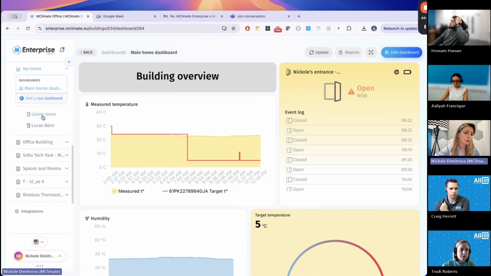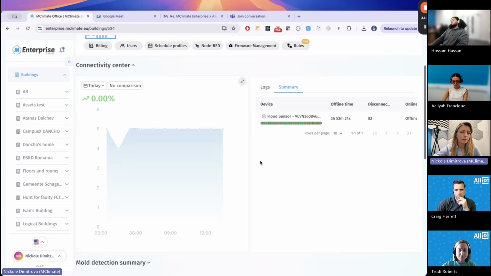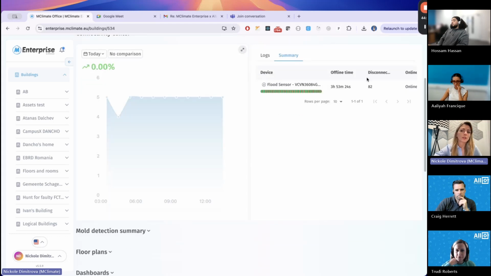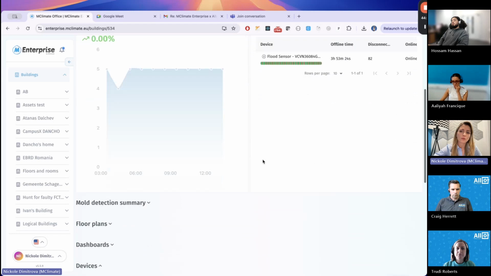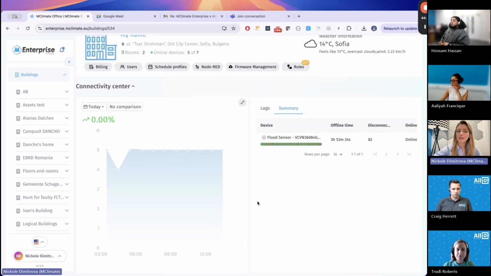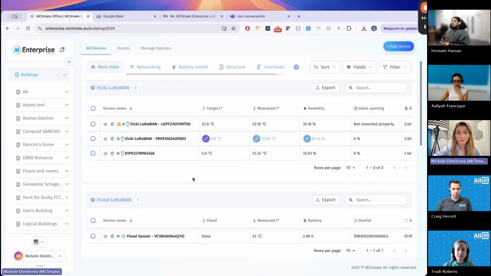And let me show you, we have developed, you can see here, this device is very problematic. It is actually disconnecting every 1 hour or so. So it has a lot of disconnect events. So this is very useful when you want to spot some changes in your devices or problems with devices quickly, because it's the first thing you're actually seeing in the enterprise. So it's quite useful, in my opinion, of course.